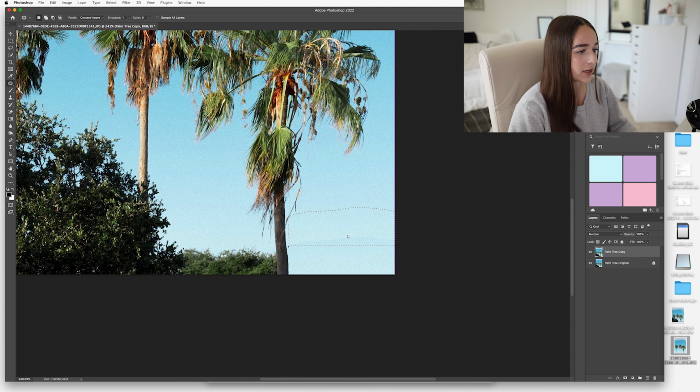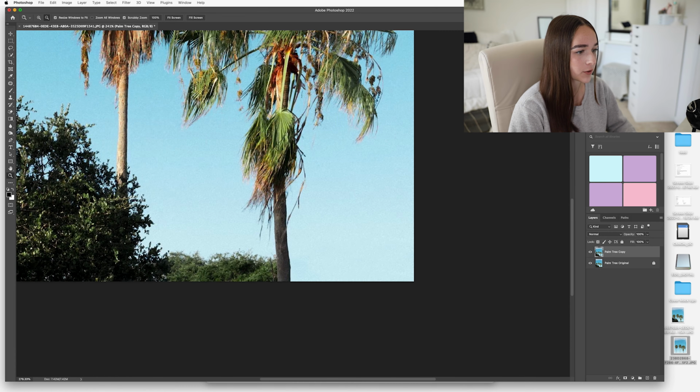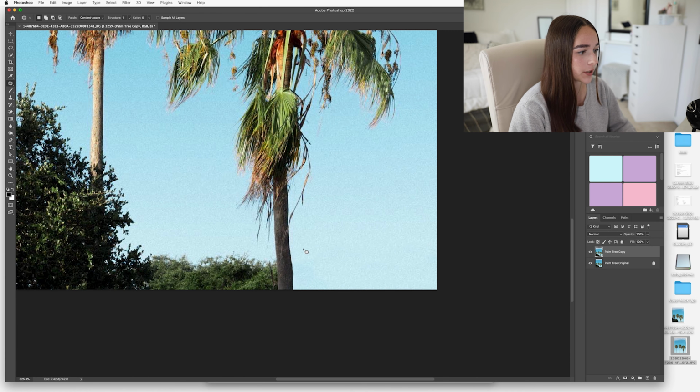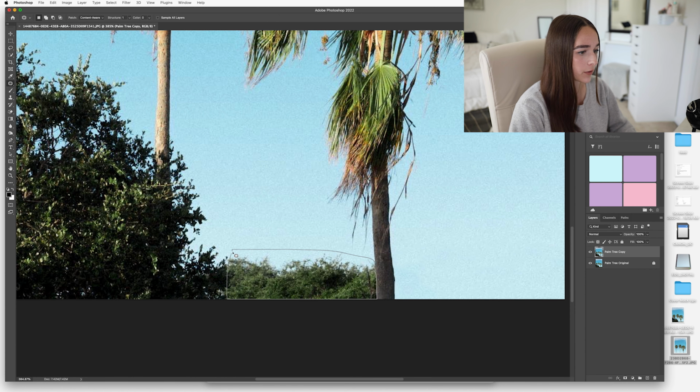But I went ahead and just did it twice because I saw that the blues were a little bit darker than they should be because this gradient is happening. And let's go ahead and go over here. I'll show you what I mean, as sometimes this doesn't work too well. I'm going to go ahead and select all this greenery.